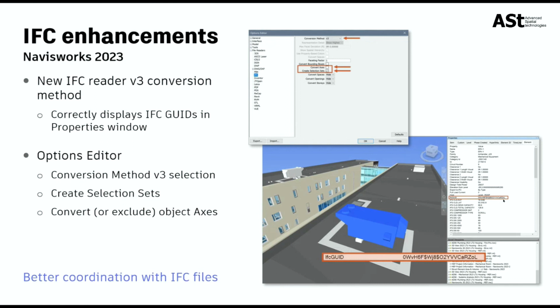New in the IFC page of the options editor, there are several options to create selection sets, which is on by default, and you have an option to disable this. Also in the IFC page of the options editor, there's an option to convert the axes or exclude object axes when importing IFC files. This is turned off by default to help improve your viewing and navigation experience.